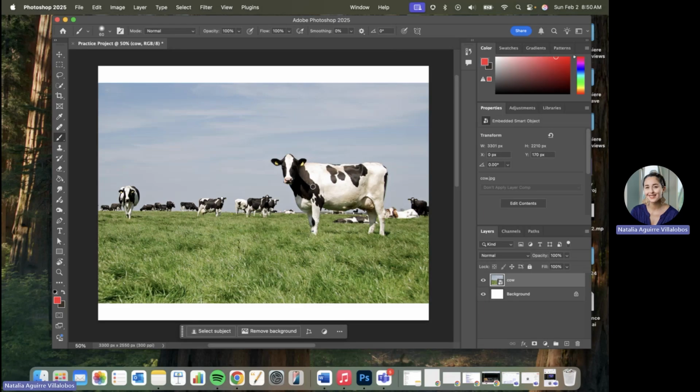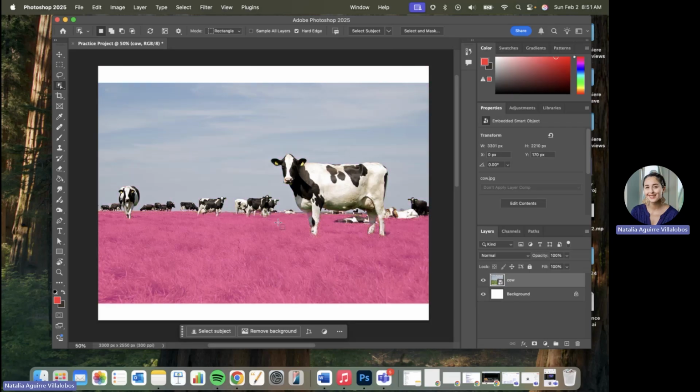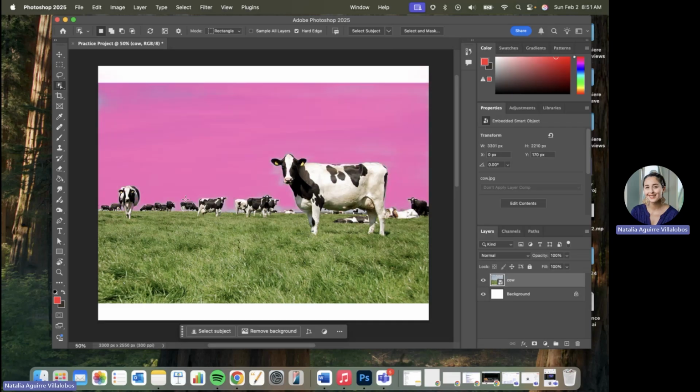All right, so let's say clearly that remove background button didn't do the best job with this image. So I'm actually going to help the program determine this is the object I want, and I'm going to make sure that the boundaries are a little bit clear. To do that, I can go to the object selection tool. It should be like the fourth tool down. It looks like a little square with a rectangle selection over it. This tool is nice because if you're hovered over any part of your image, it kind of isolates the various pieces of it. So realistically, if I wanted to just select this cow specifically, I could do it with this feature.